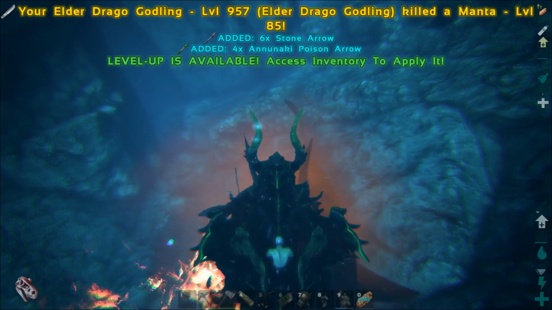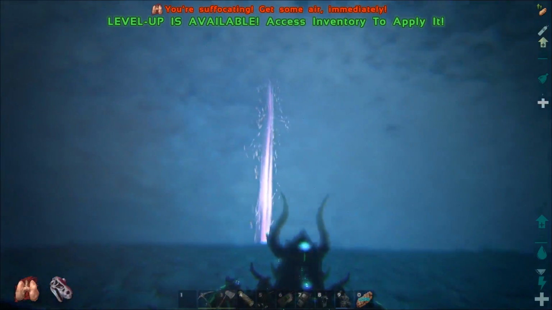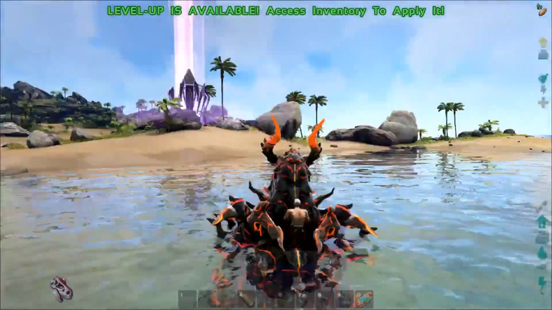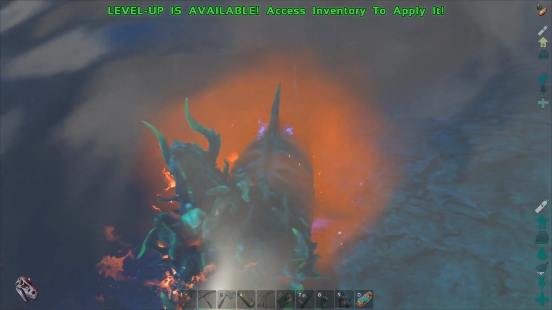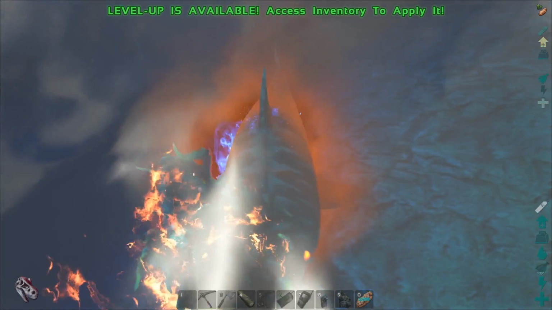Get him, get him, get him. We're killing mantas. I need to get out only because I'm drowning. Alright, we're good. We're healthy. We're full. Breathe that fire.